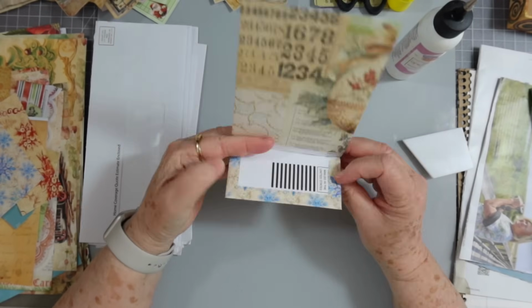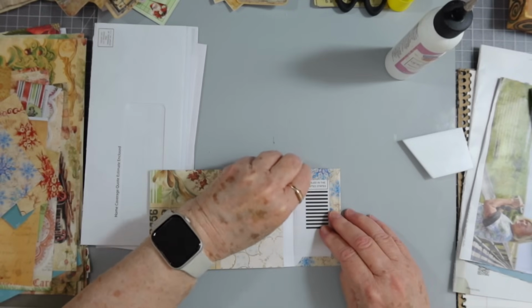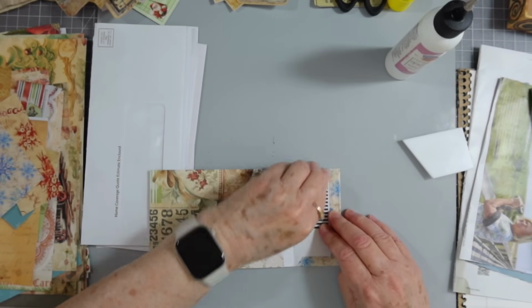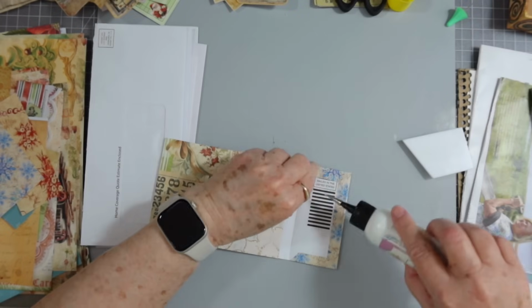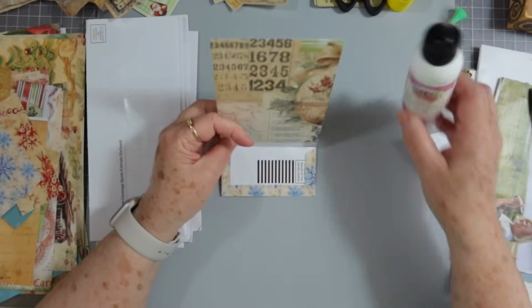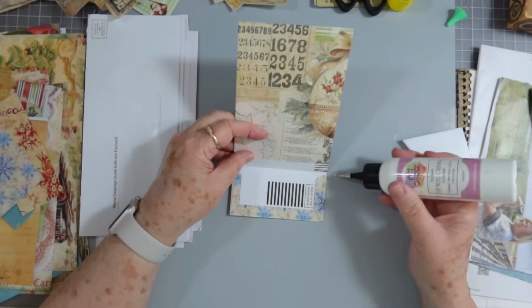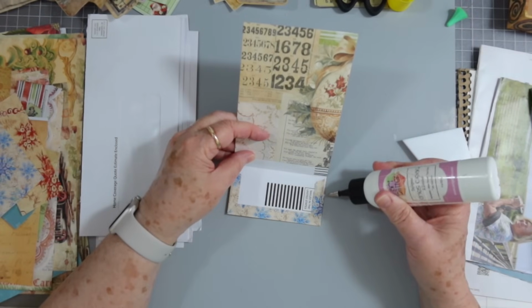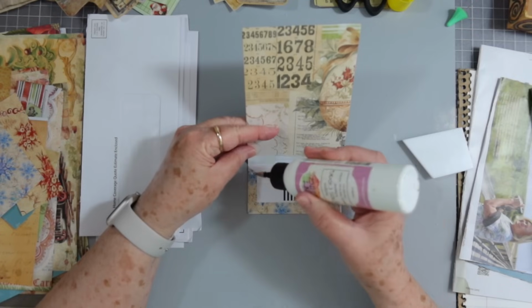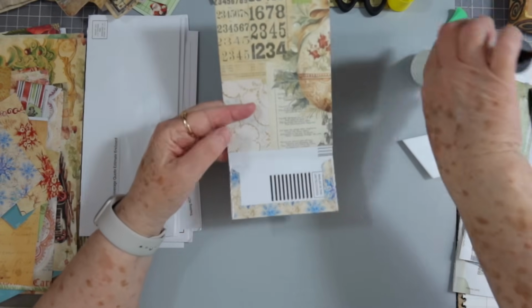Did you see what I just did? I just absolutely glued these down on the back, and they're not supposed to be. Well, it's too late now. I'll just have to go ahead and close it up. These are supposed to be glued around here so that you'll have the full pocket. And I was yapping and didn't. So don't do what I do. I'll do the next one right, hopefully.